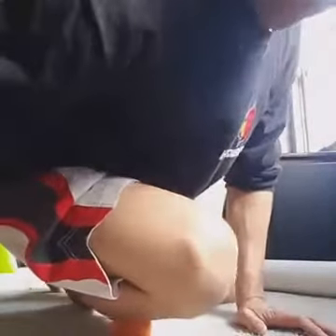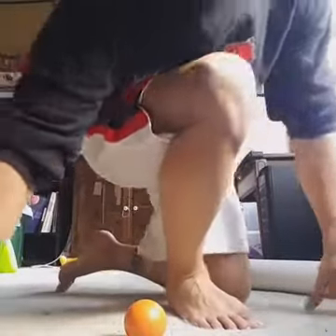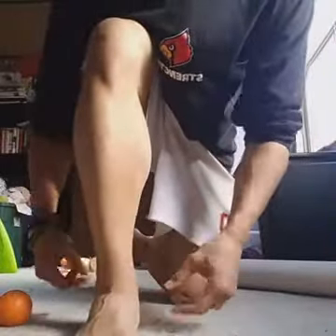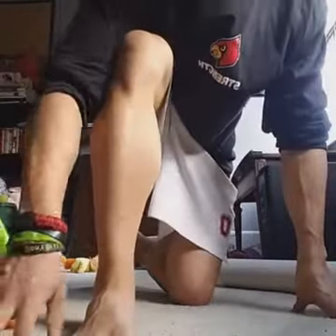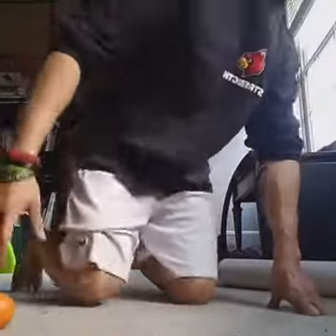When you're doing these mobilizations, if you're not breathing, your muscles are going to tense up and it won't work. Just back and forth, smashing that area, going all the way down toward the ankle. Usually if you have pain in a certain area, it's not that area that's actually the problem — it's usually something above it or below it. A lot of people have knee pain, but 95% of the time it's not going to be the knee. It'll be something with the calf, ankle, quad, hip, or hamstring. Very rarely is it actually the knee.